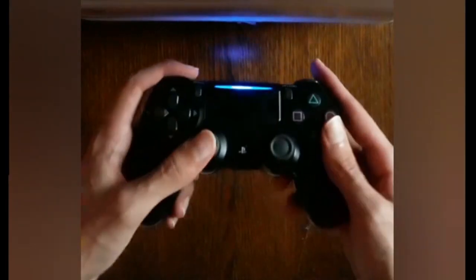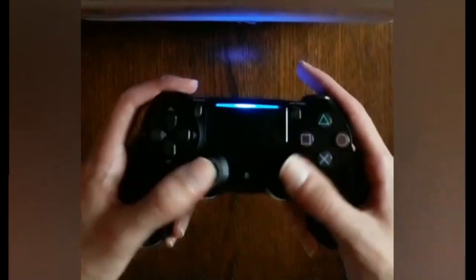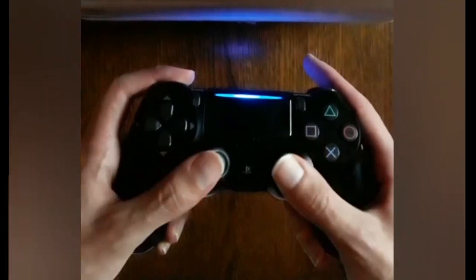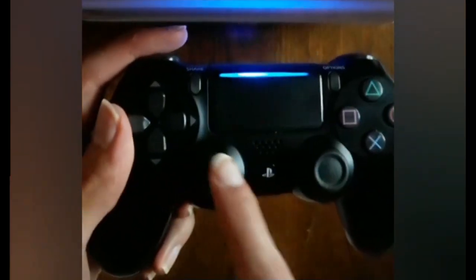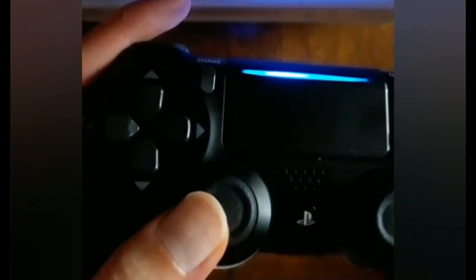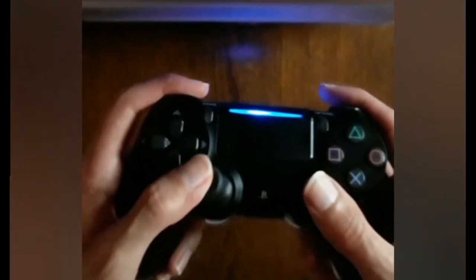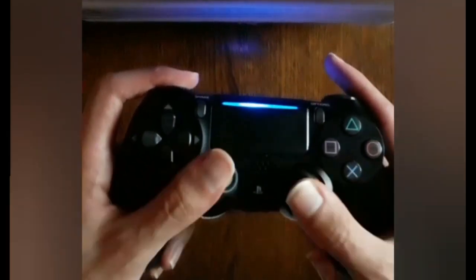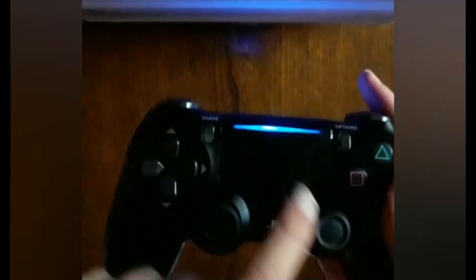So now I will show you guys real quick. Hold your running button, move your left joystick to the right and your right joystick to the left, and move them both same speed the opposite direction. But of course you have to keep moving backwards as well guys. So to make this happen, when you're moving both of your joysticks the opposite direction, left right left right, your left joystick needs to be touching the upper edges, as you can see right here. So your left joystick touches the upper edges while your right joystick goes left and right horizontally. So keep in mind guys, right joystick goes horizontally, left joystick touches the upper edges.